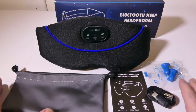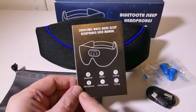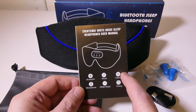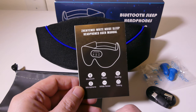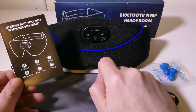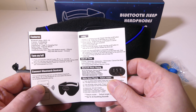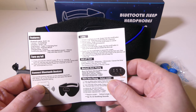This is everything that you get once you get it out of the box. These Bluetooth Sleep Headphones come with a user manual. It does run on Bluetooth 5.2 so it's going to be a quick and stable connection. It does have a built-in microphone so you can accept phone calls. You get a white noise mode that has up to 32 different nature sounds that you can cycle through and it does have a timer on it as well. You can see there are buttons here — 30, 90, and 120 minutes — and you can also turn that timer off if you do not wish to use it. It is written in English and you will be able to decipher all your button assignments and how to connect it to a Bluetooth device.